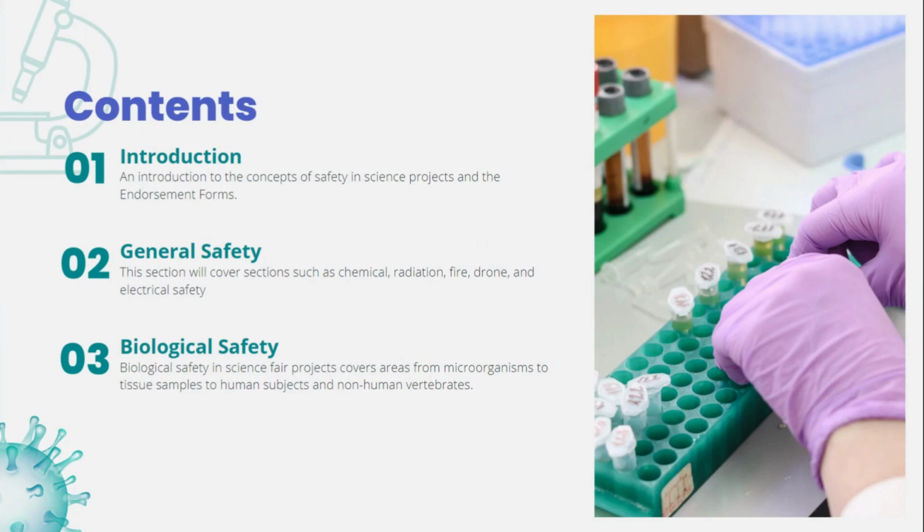The introduction is going to cover the initial concepts of safety in science projects and the endorsement forms. The general safety section is going to cover specialized safety, such as in chemical, radiation, fire, drone, and electrical safety. And the biological safety is going to cover things from human subjects to tissue samples, living things.